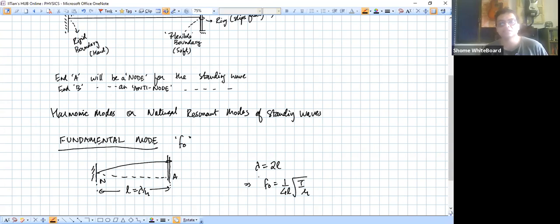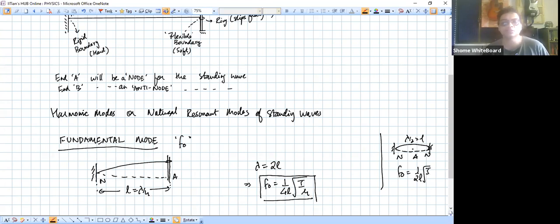As you can see, it is a different formula for the fundamental frequency compared to a string which is tied at both ends. A string which is rigidly tied at both ends, that one's fundamental looks like this, and there are two nodes and one antinode. So lambda by 2 is equal to L in this kind of case. I'm just showing you as a comparison. Here the fundamental frequency formula is 1 by 2L square root T by mu. Here the fundamental frequency formula is given by this.